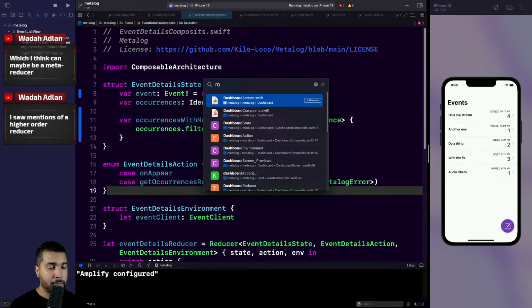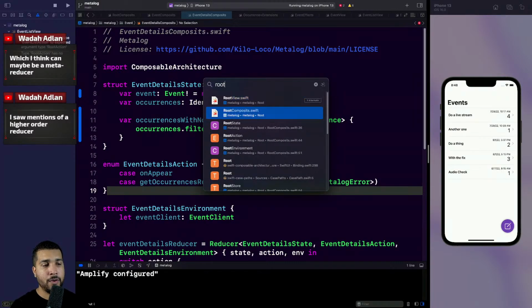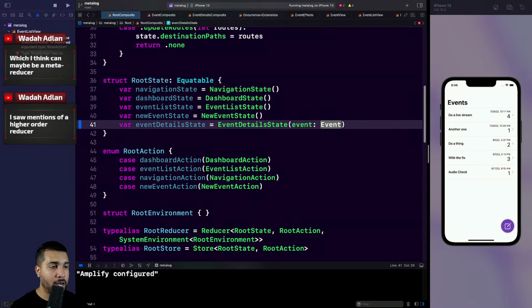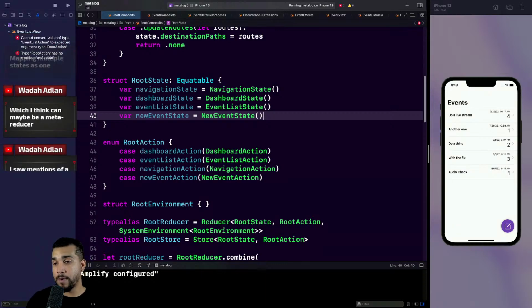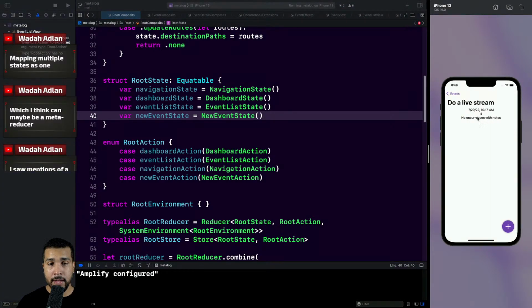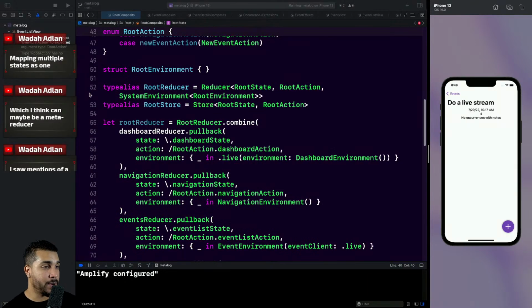But my understanding of what the higher order reducer's main goal is, or why it's even a concept, is so that you can handle actions that are local to a specific screen. In this example, it would be the event details screen. Handle something from this event detail screen and bubble it all the way up to the root reducer, which is right here.